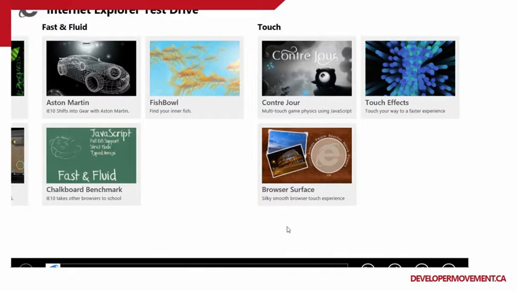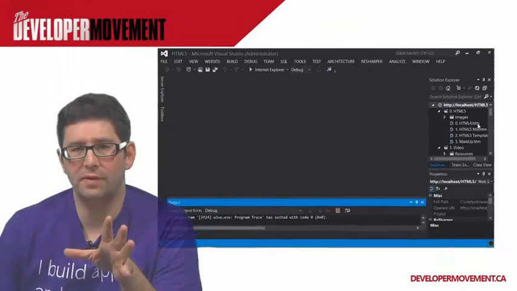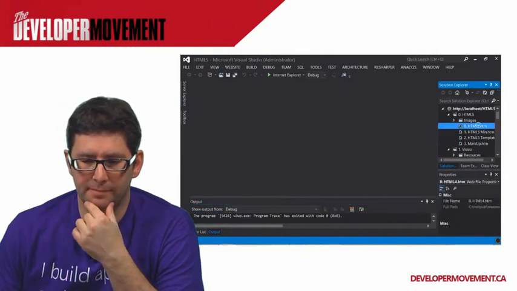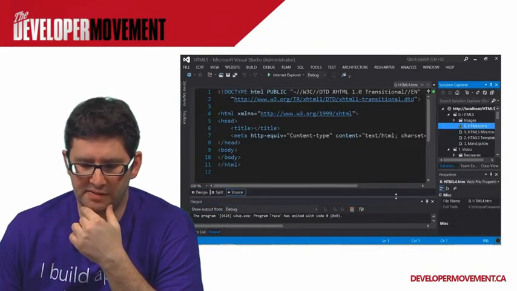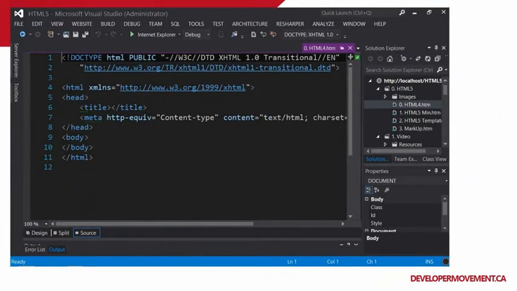So if I go to Visual Studio, I actually have a locally hosted website here that shows a few things. Now I want to show you first of all what an HTML4 document looks like. As you can see here, just let me minimize this so it makes it a little bit easier. This is a standard HTML4 document that is basically a minimized document. You have the doc type of type HTML, and then you have the DTD, which is described here in this URL, and namespace for the HTML, and then you have all this stuff. So this is sort of the minimum standard that is HTML4 compliant.